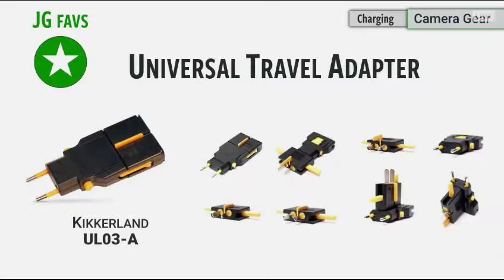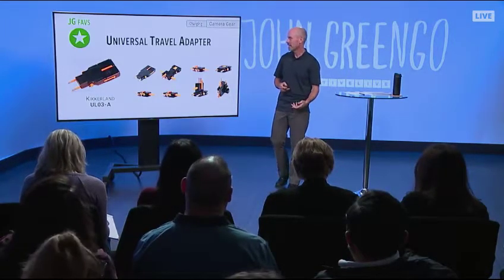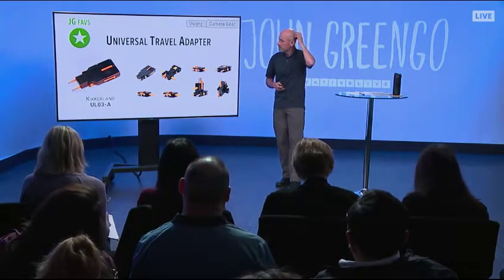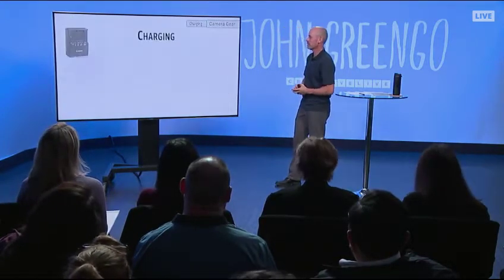The one that I have found that is the lightest, smallest, and the most versatile is this unusual name. I've never heard of this Kirkland one, but it's able to be pulled apart, used in multiple different ways. I've traveled with it all over, and it does a fantastic job because there hasn't been anything that it has stumped at this point. And as I say, it's lightweight, it's small, and it's pretty darn cheap as well. This is, of course, going to be in the PDF notes, so I'm going to keep moving.